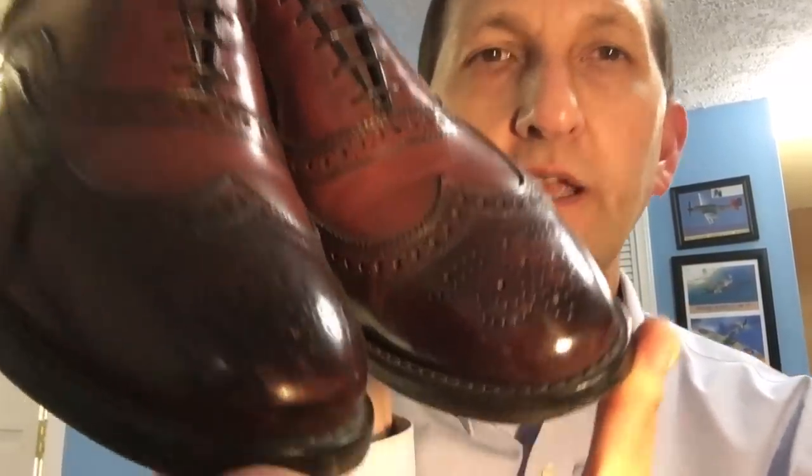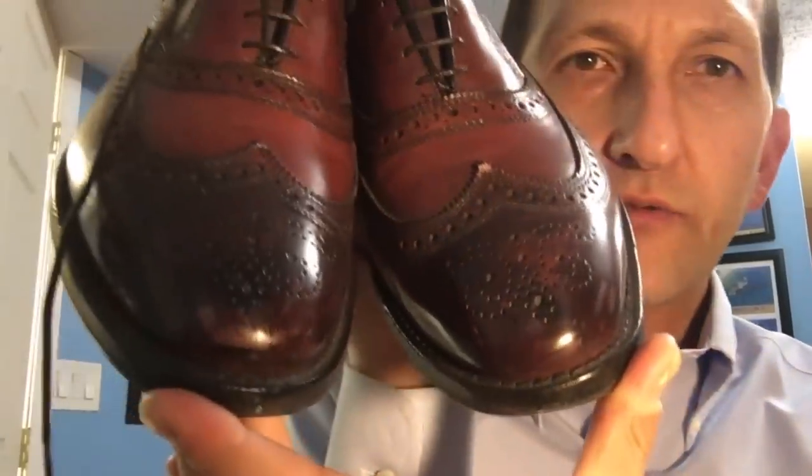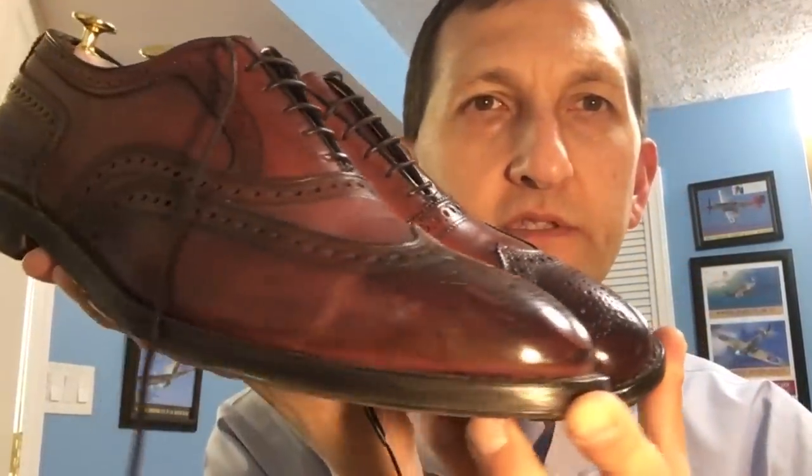Hello everybody. Today I'm just going to do a full shine on my Allen Edmonds McAllisters. If you can see, they're pretty scuffed up and they just really need a good polishing, right? They're obviously still in pretty good shape, but let's go.